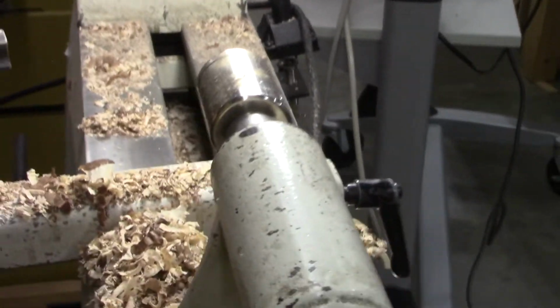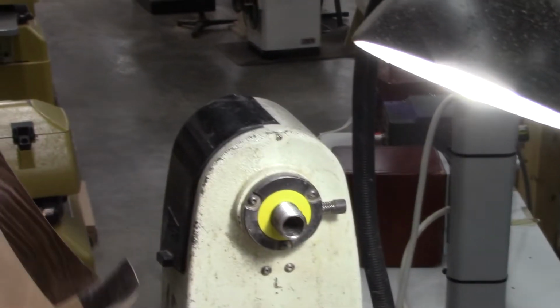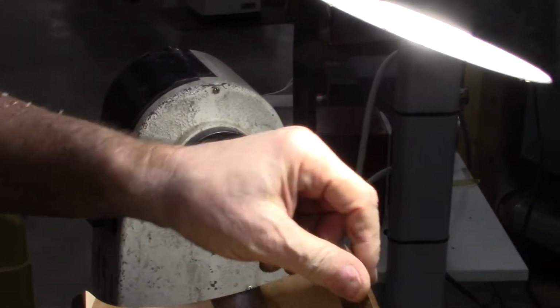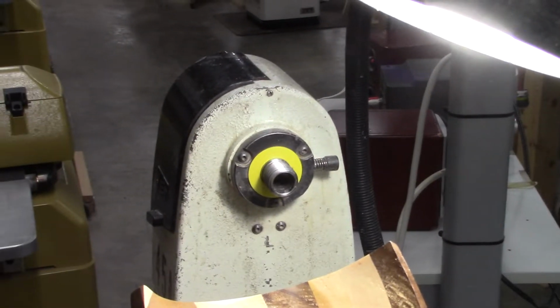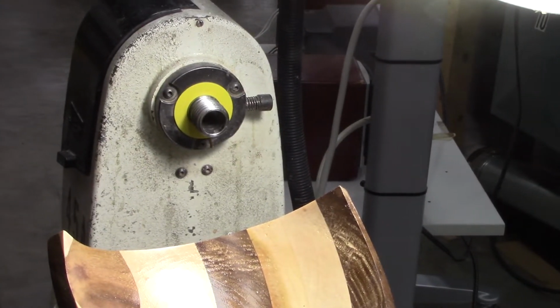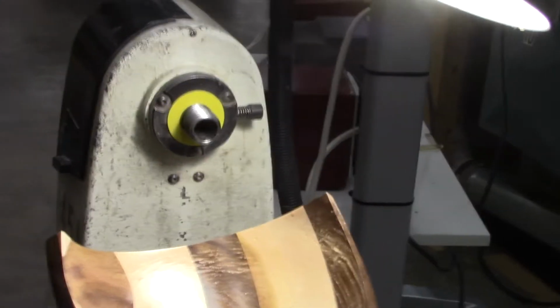This is through the magic of television. We've gotten this ready. Okay, now I'm going to use a vacuum chuck to do the bottom of this. What I do is I like to finish it before I put it on a vacuum chuck. Remember, wood is porous and you want that vacuum chuck to hold as well as possible. So always put finish on before I use the vacuum chuck. This way I get the best bite to it.